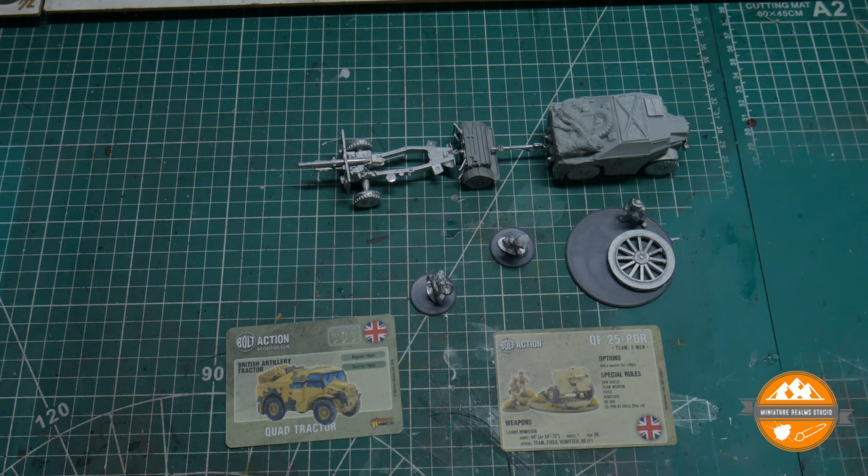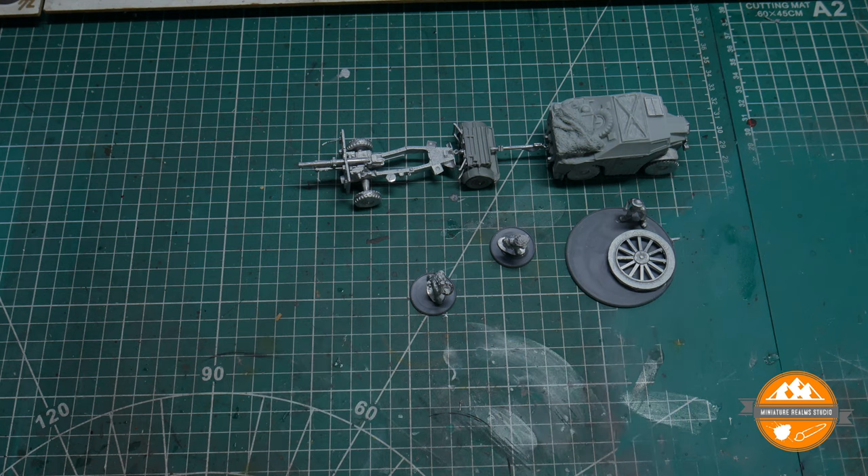But aside from that, that would be my only thing. It goes together really, really well. I think it's a lovely, lovely kit — I've already mentioned the quality and character of the miniatures. Let's zoom in anyway and have a slightly closer look at what the miniatures look like when built.